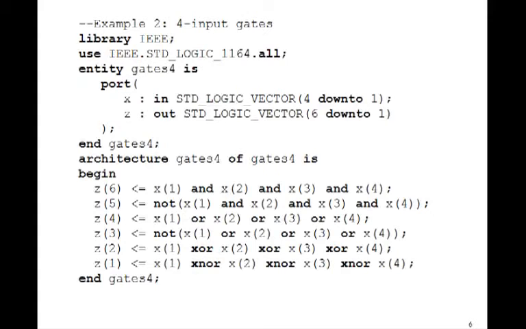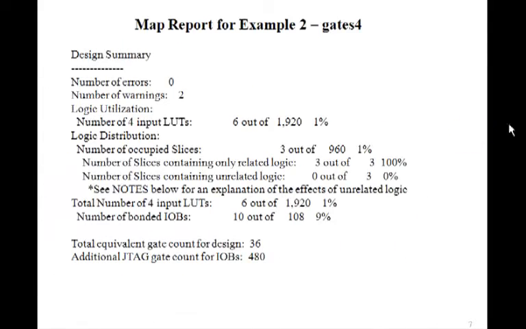Now, in example 2, how many do you think we'll need? Remember, example 2 was the 4-input gates, so here we have 4 inputs and 6 outputs. How many lookup tables do you think we'll need for example 2? Well, if you answered 6, you'd be correct. The same number, because even though we had 4 inputs, each lookup table can handle up to 4 inputs. But we needed 6 to get the 6 outputs. Notice the total number of outputs is 10 now, because we have the 6 outputs plus the 4 inputs.